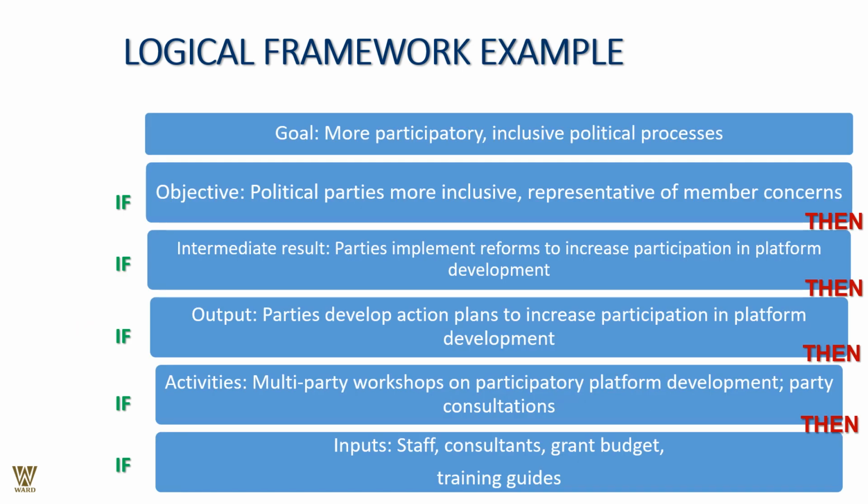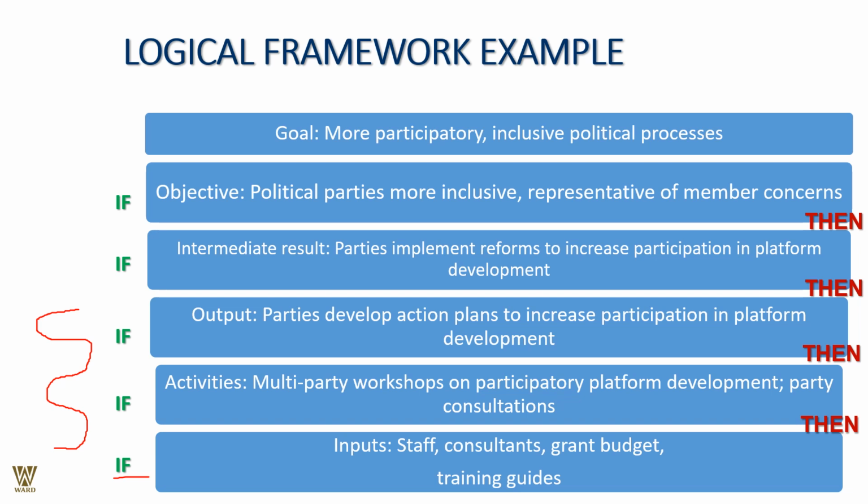Logical framework example. Now, how do we go around it? So, again, a simple representation of the previous slide is what we are going to elaborate. Remember, if inputs, then outputs. If activities, then output per se. If output, then intermediates. If intermediate result, then objective, and the overall objective will lead to the goal part. So the pathway is something similar to this, absolutely similar as the format tells you. Right, so this is what we are looking into.